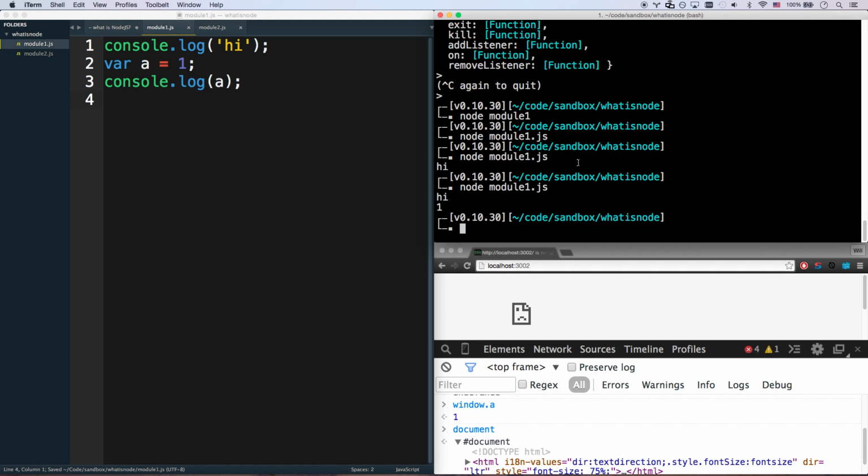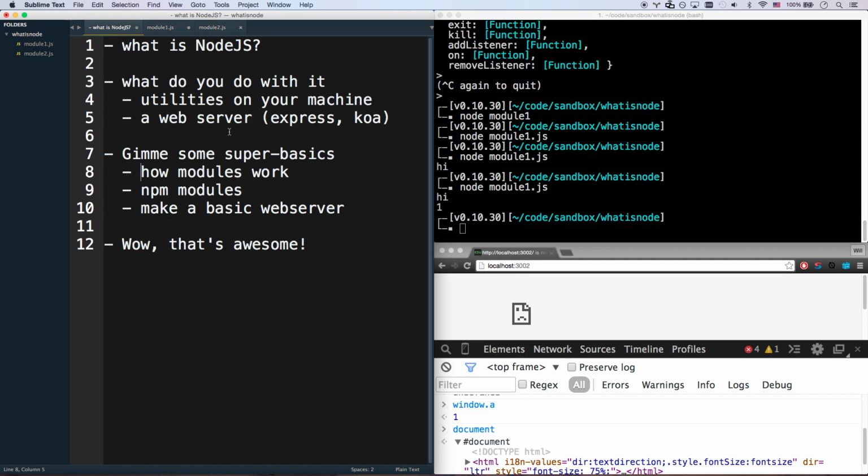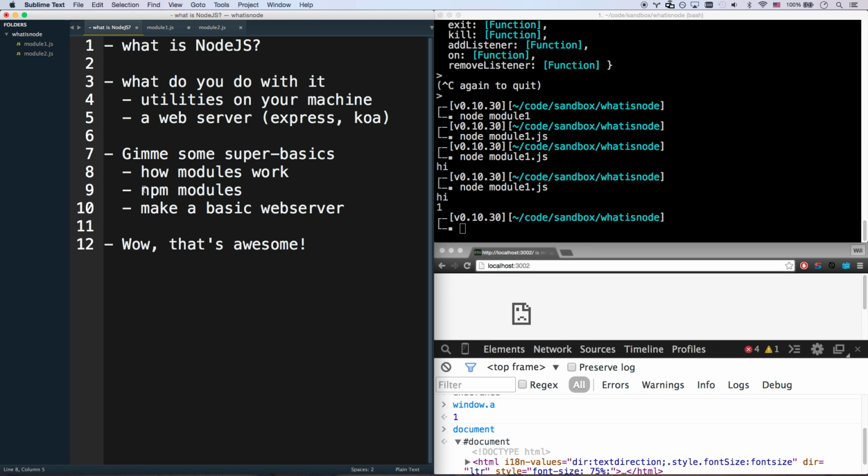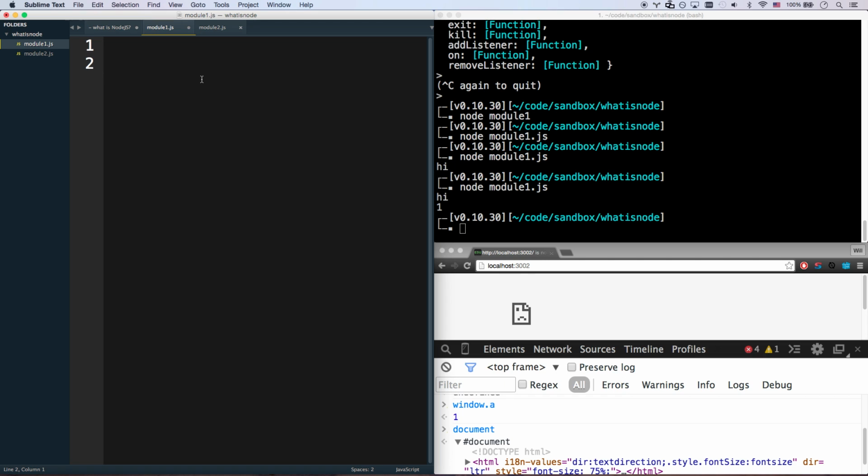And then run that again, says hi, it says 1. So that's kind of how you'll actually execute files, just like you would execute PHP files or something like that on your machine. And let's get into modules real quick, how modules work within Node, because this is going to apply either way. And I'm pretty much only going to get into modules, NPM, and a basic web server, and then we're done. And that's kind of going to give you the overall scope of how you program in Node.js.